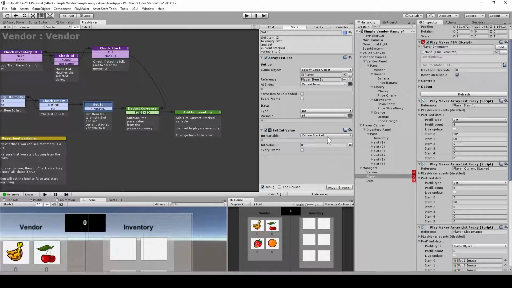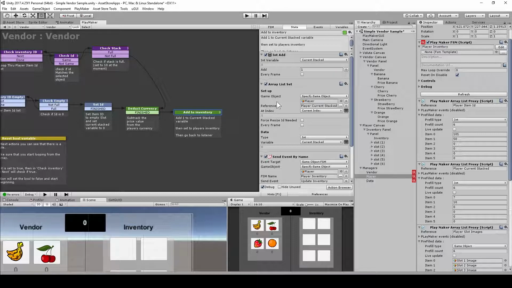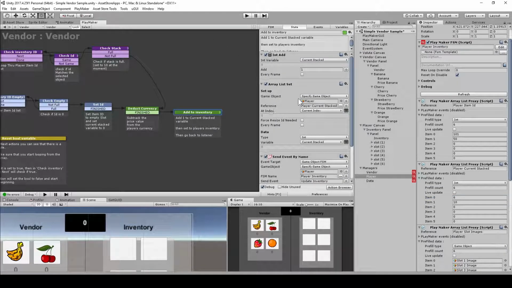So now this current stack is set to 0, and then I'm going to do the same again here. I'm going to deduct currency and set the data again here for my new currency. Then add to inventory, so in add, the current stack is going to be 1. So when I came from here, I had 5, and that will be 6 then.